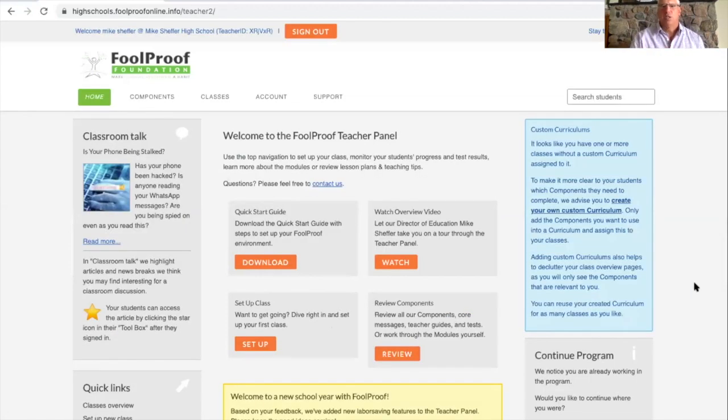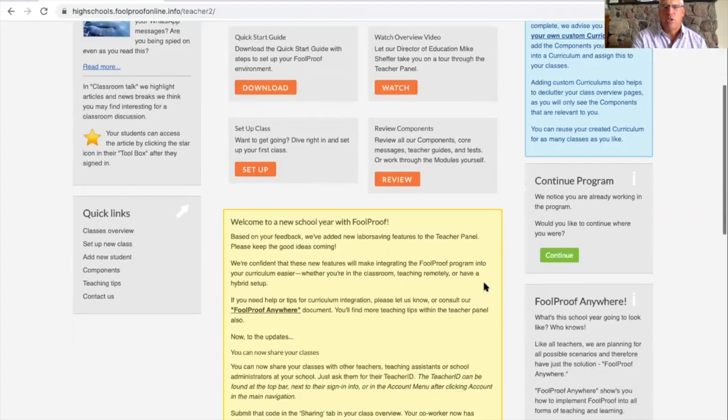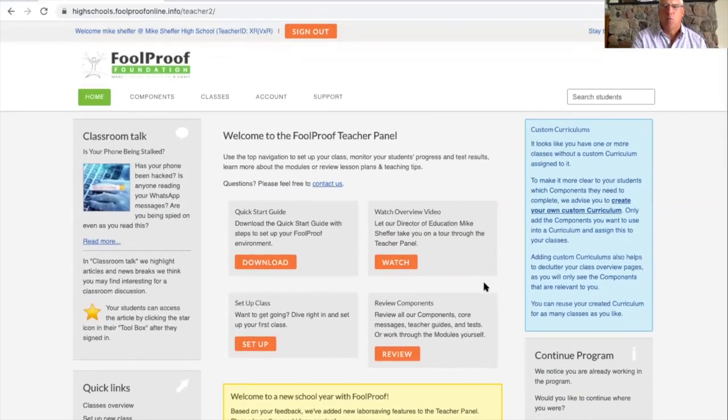So you can see this is the back end of FoolProof. This is everything that we have in our curriculum. And again, when we talked about it, we have your quick start guides. If you want to give those to your students, Directions Credit Union will have those on their site as well. You have the quick start guide for you as a teacher to remember some of the things we're talking about. This page has all the information that we will send to all FoolProof teachers.